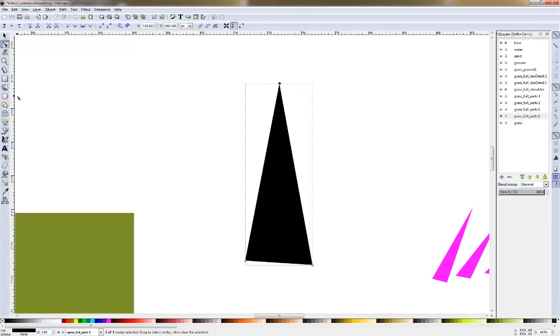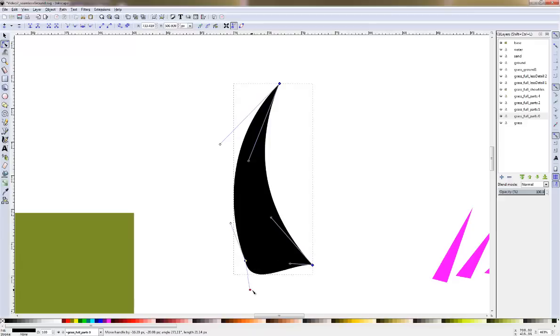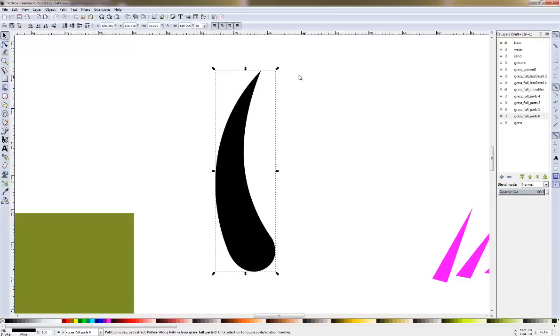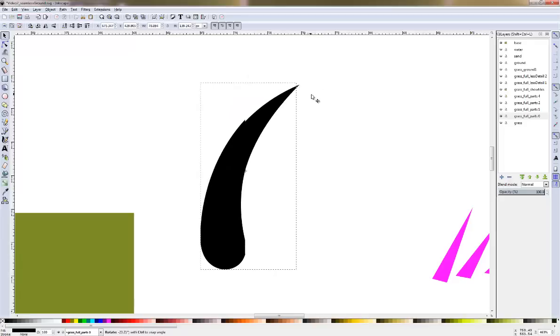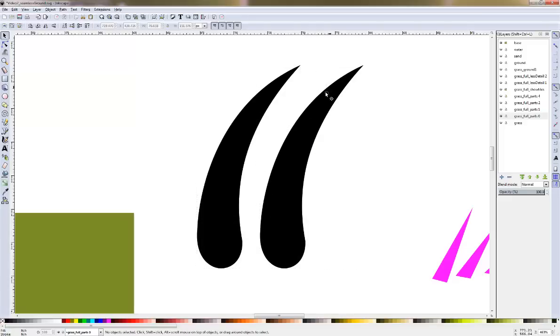I saw that converted to curves. Let's do this again. Okay, there we go. To not have the grass just be dead straight and look a little bit more interesting, we curve everything, can go a little thinner here to have a basic elongated drop shape. We curve that slightly.